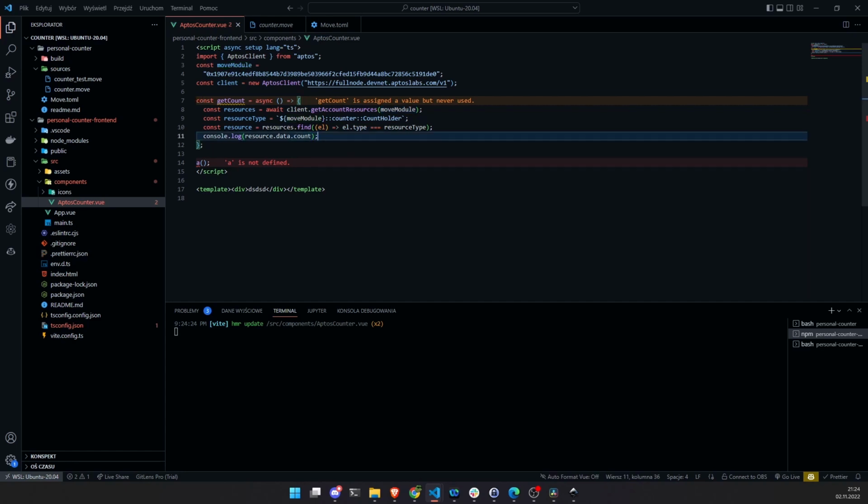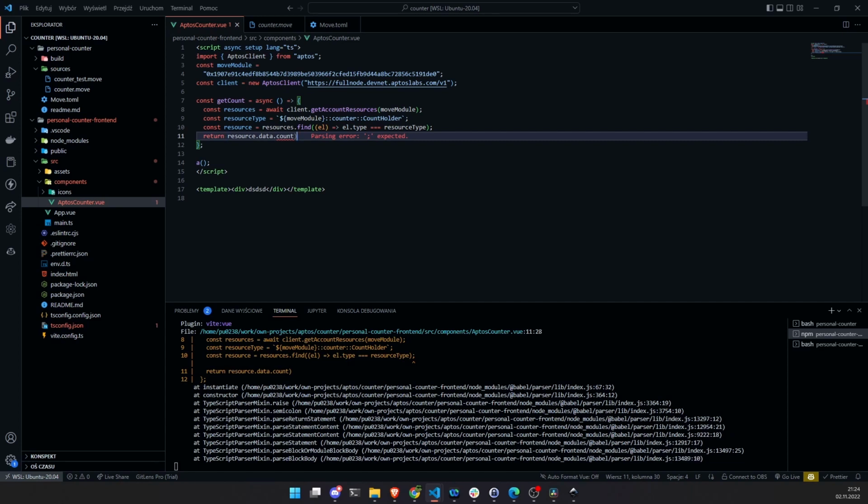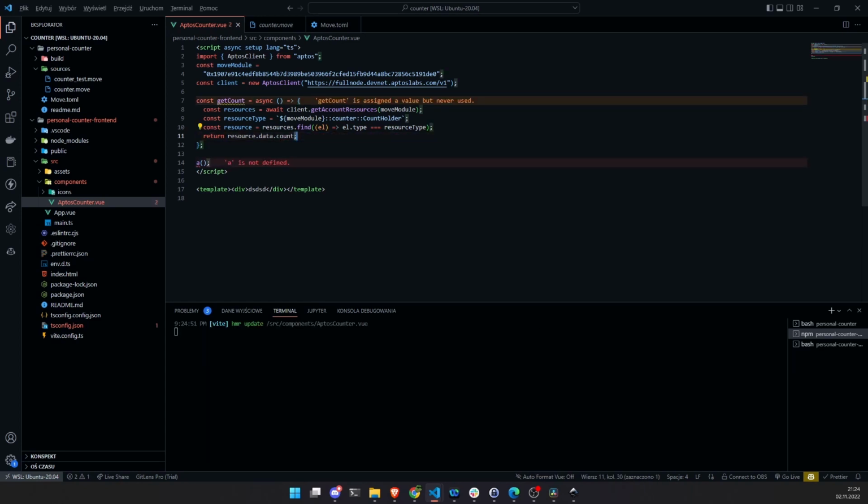So if it only gets a count, we want to return this count, because when we create a function it should return something. So this function will be returning our count. And let's also for now run this function in the void.